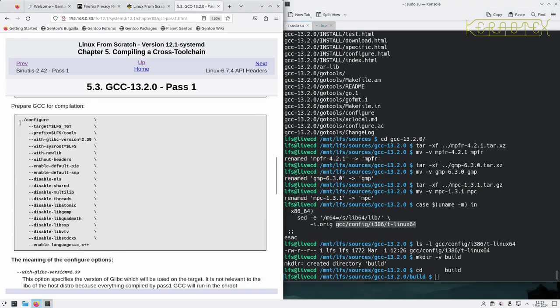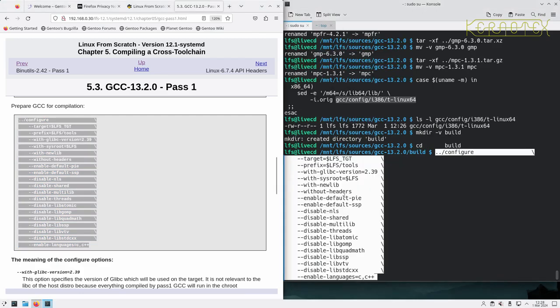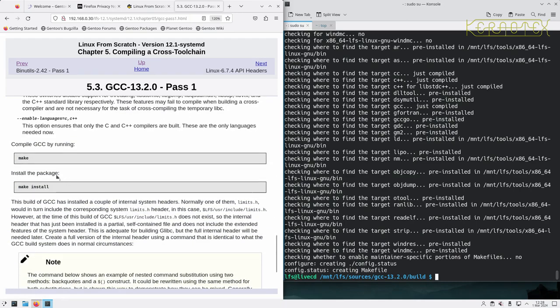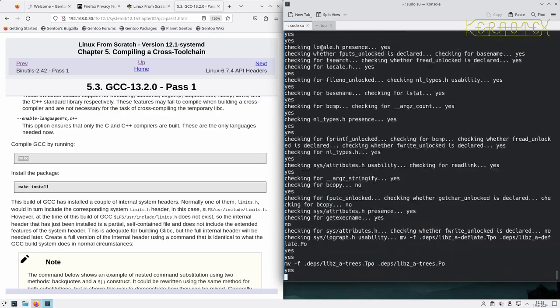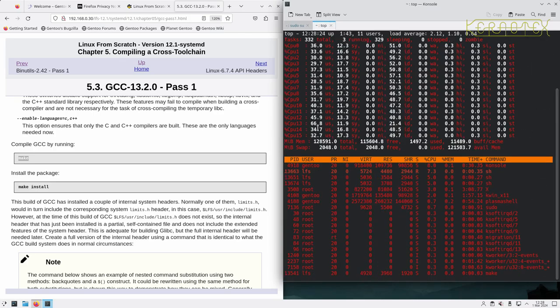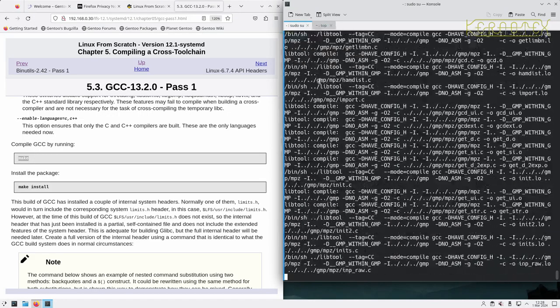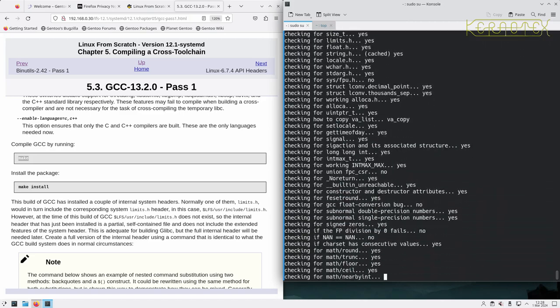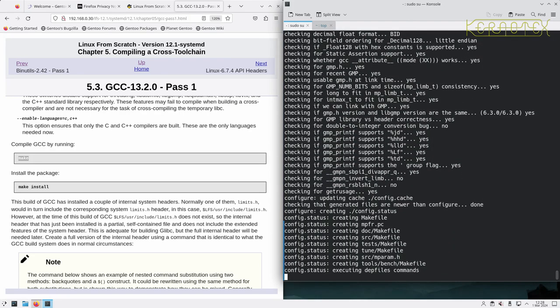And now we're going to prepare the build for compilation by running the configure with all these options. And once again, all these options are explained. It tells you what they do. And as you can see, that configure didn't take more than 10 seconds maybe. So the make command is going to be the bulk of the time. So we'll run that, and you can see it started building. I'll just go to top to see that, yeah, all the cores are being used again. So I'm pretty confident that that make flags is being used. And I can also hear the fan coming on, showing that the CPU is actually doing some hard work. So I can't remember how long this bit actually takes, probably 10 minutes, 15 minutes, not too long at this stage. And I'll come back when it's complete.